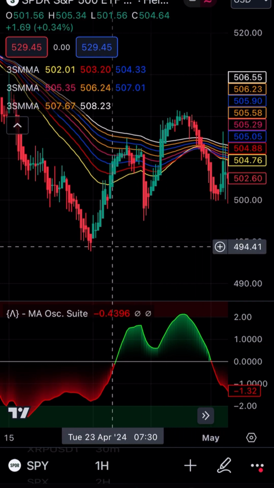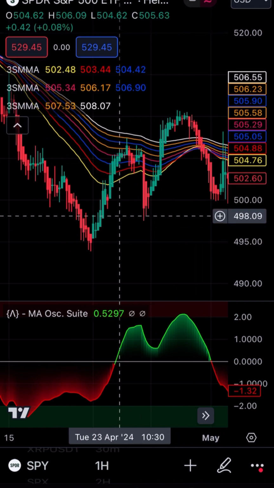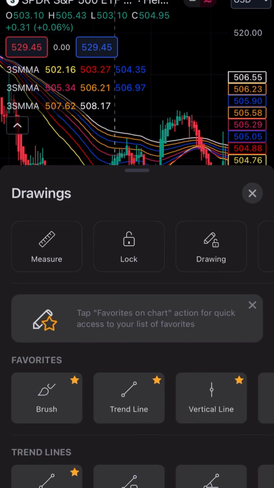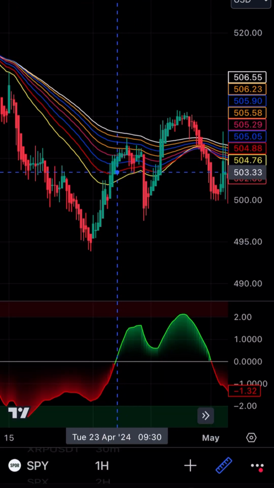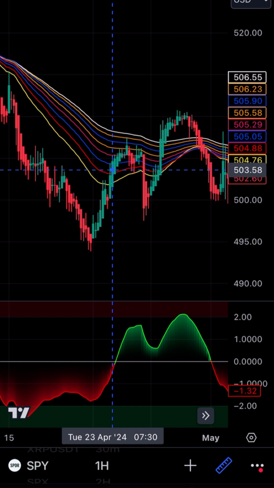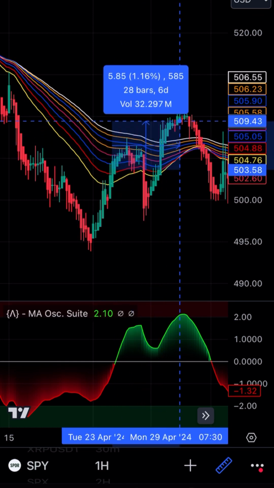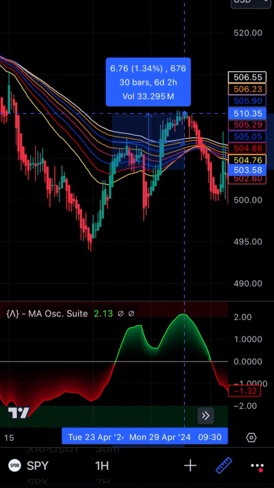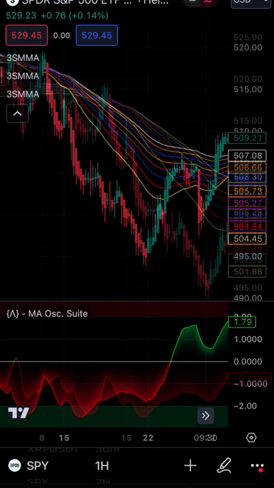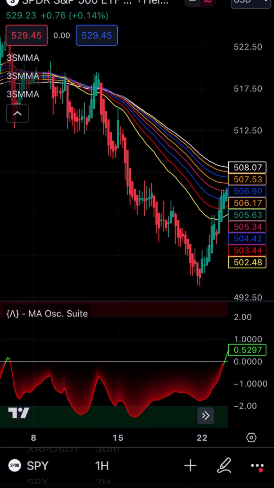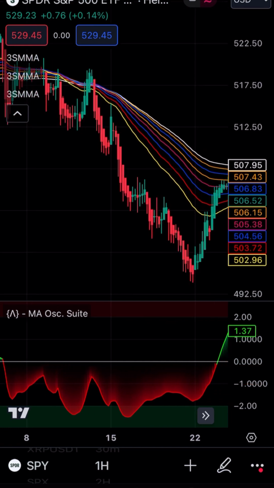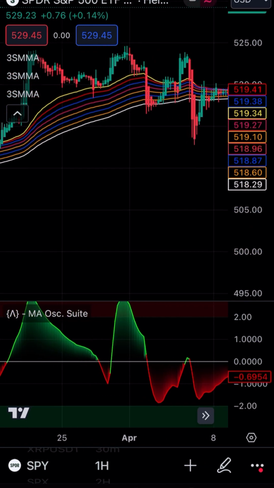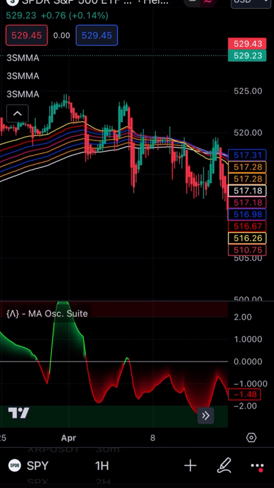So right here we see it crossing up again. This would be our moment to get in. We're right about here. You ride this all the way up, and you can get out here. This is 6 days. You would have made $676. Let's do this one more time with SPY. Because the overall trend's going up, I probably wouldn't take that trade, even though it's a good trade, but I only focus on going with the trend. So let's just focus on the next time that happened.